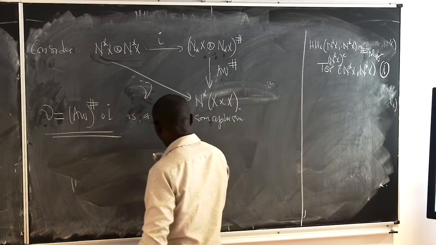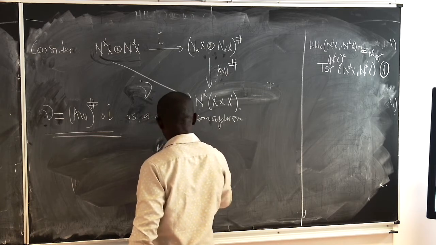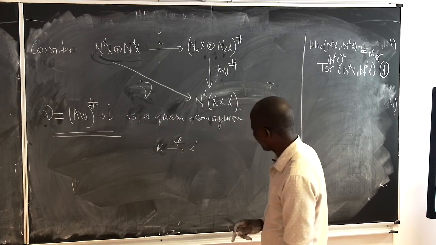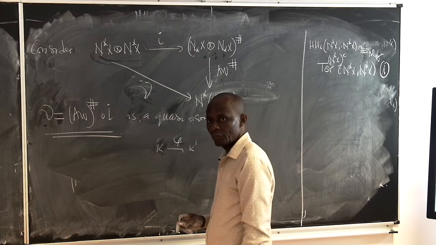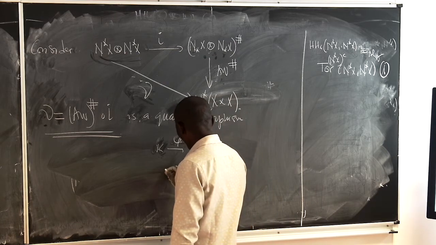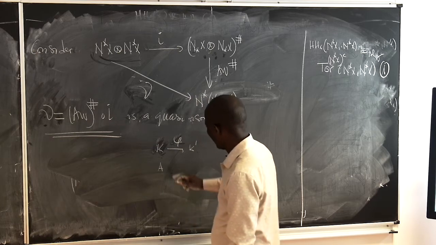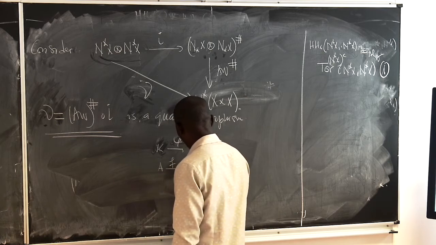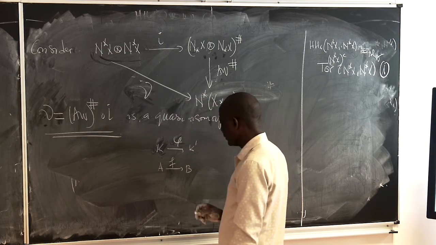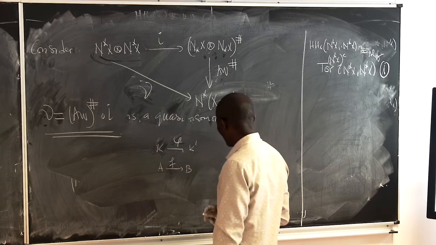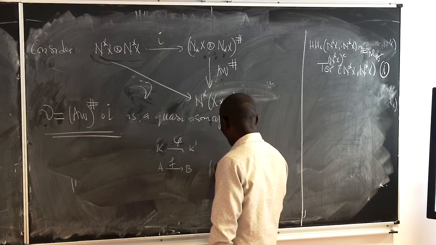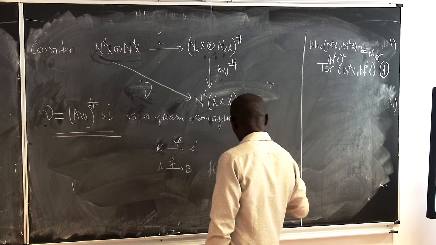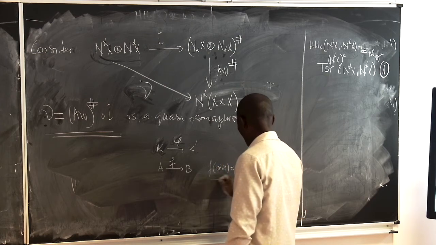I said it yesterday. When you have k and k prime, phi, k and k prime are fields. Phi is the morphism of fields. So if A is a k module and A prime is a k prime module, a map f from A to B is supposed to be linear with respect to this relation: f of alpha A equals phi of alpha f of A. I said it yesterday.